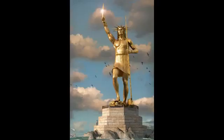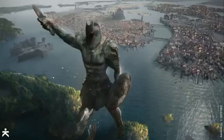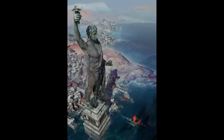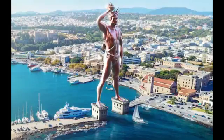Designed by the sculptor Chares, the statue was, at 100 feet, the tallest of the traditional world. It had been completed around 280 BC and stood for 60 years until it had been toppled in an earthquake. It had been never rebuilt. Many years later, Arabs invaded Rhodes and sold the remains of the statue as trash. Thanks to this, archaeologists don't know much about the precise location of the statue or what it seemed like.